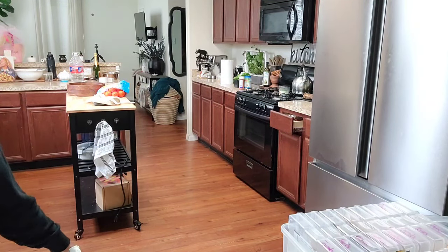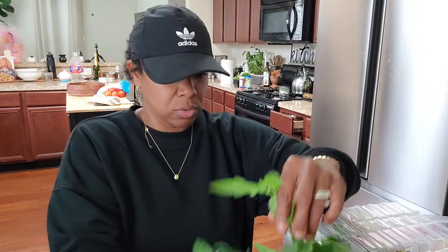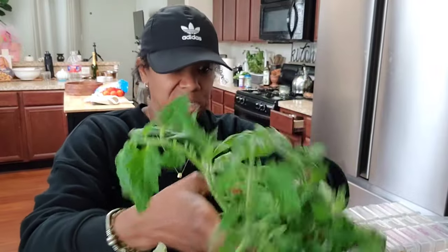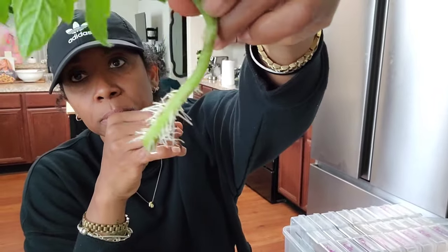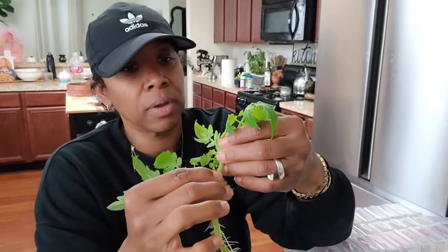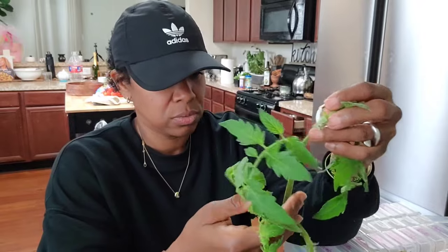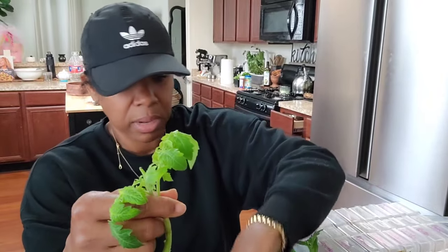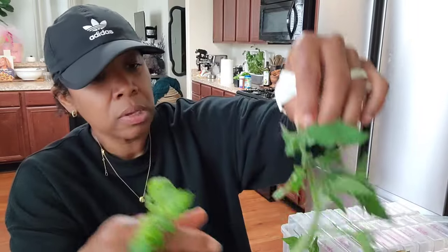These are from the, what do you call those? Suckers. These are from the suckers. Some of these actually have, let's take this off. Just put them in water. Does this have flowers on it? Some of this needs to come off though, because I'm going to have to plant this pretty deep if I plant them. But I don't need any more tomatoes, like, at all. I'm not buying no tomatoes, friend. None. Because this one's not going to grow. That one don't look that great. Because I have all these.